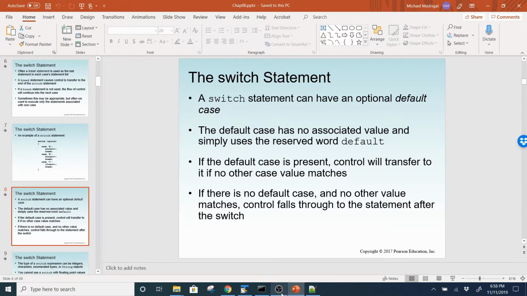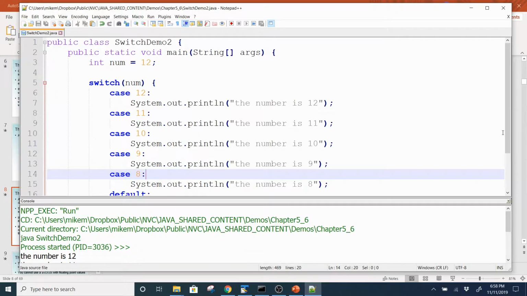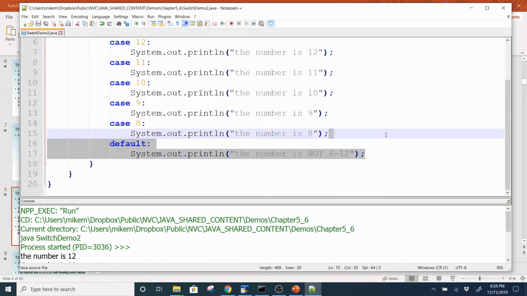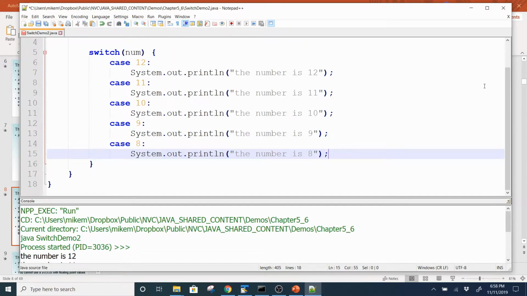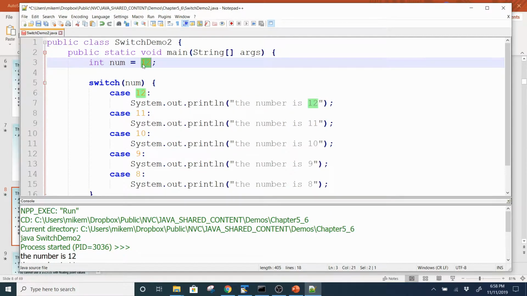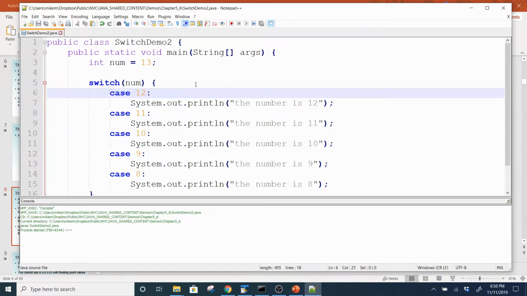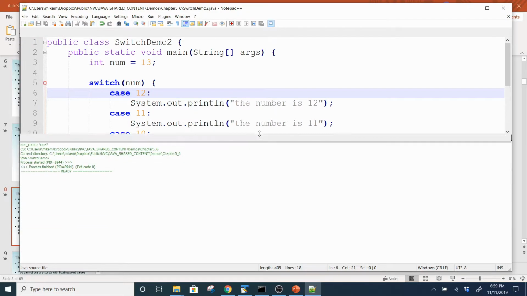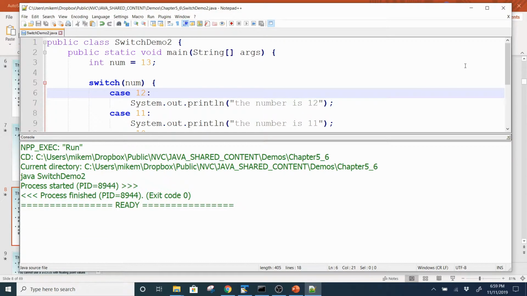So what they mean is, if we don't have a default case, I just get rid of this, delete it, and I enter in a value for number that doesn't have anything below, like just say a 13, then nothing's going to happen, right? It's going to look at everything and just not do anything. Okay, so I ran my program, I compiled and I ran, but there is no output.